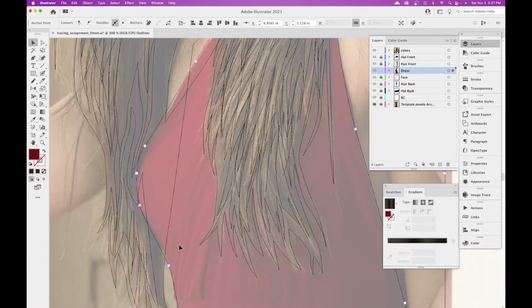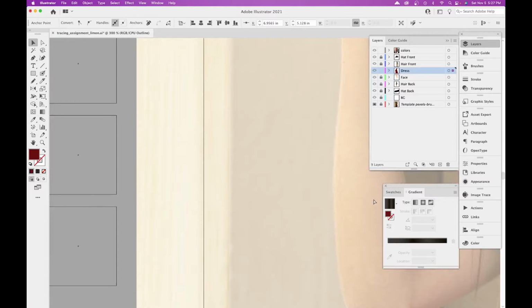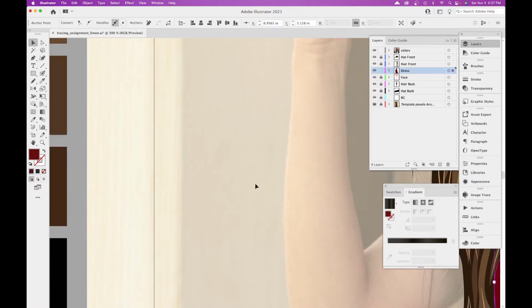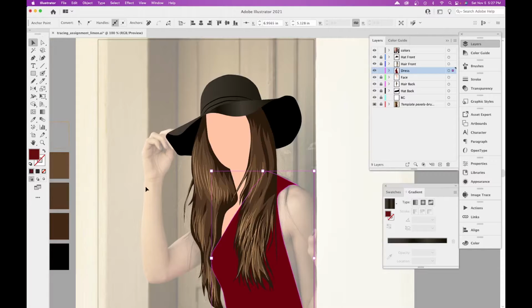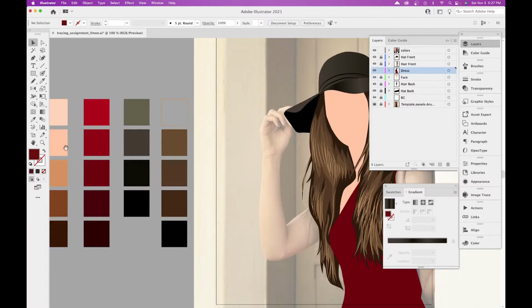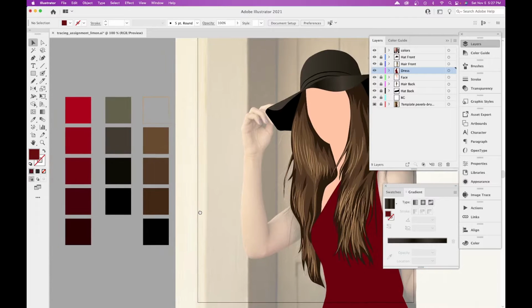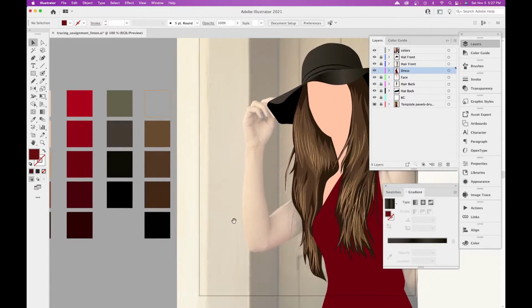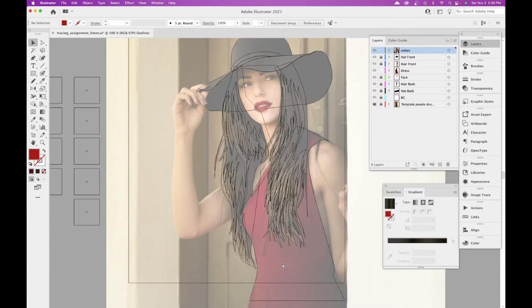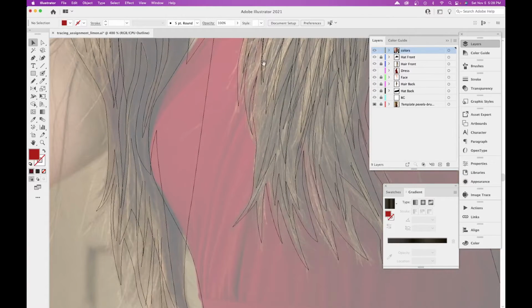And we can start bringing in some of these shadows. So do Command Y, click on my selection tool, so I could click on the letter V and click away. And now we could start doing some of the highlights. So I'm going to select this one here, and then deselect, so click away. So now I have that color loaded up. I could do Command Y, and let me look for some of those major highlights. So I'm going to do highlights. I'm going to treat these folds as the highlights.